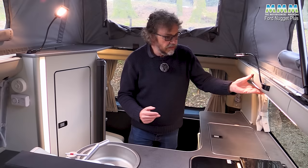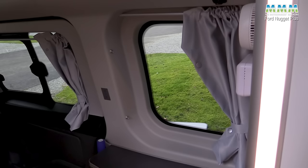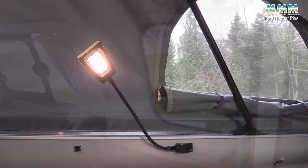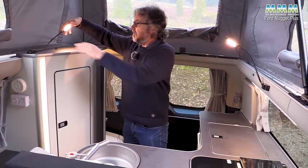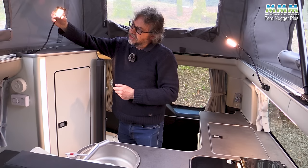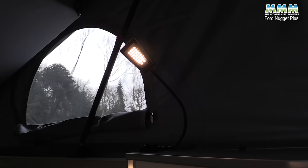Just look at the finish — it's all very automotive, with mouldings around the windows, the tailgate, and throughout. Even the curtains fit beautifully. Everything is absolutely top-notch quality. There are stalk reading lights that double up for the upstairs bed when you're using that, fold flat when the roof comes down, and have two or three brightness settings so you can adjust them for the evening.